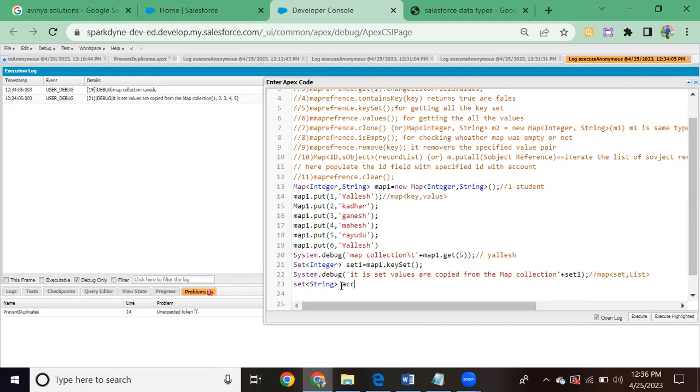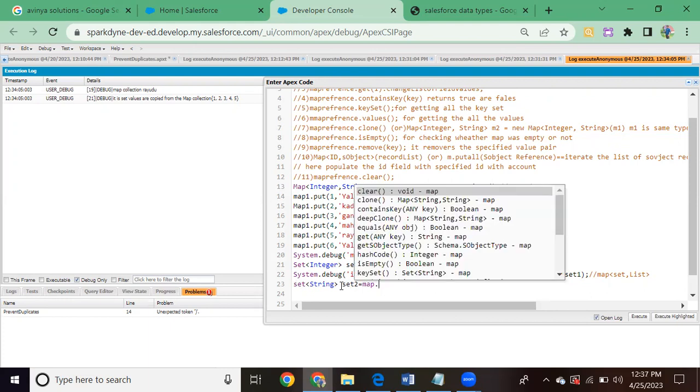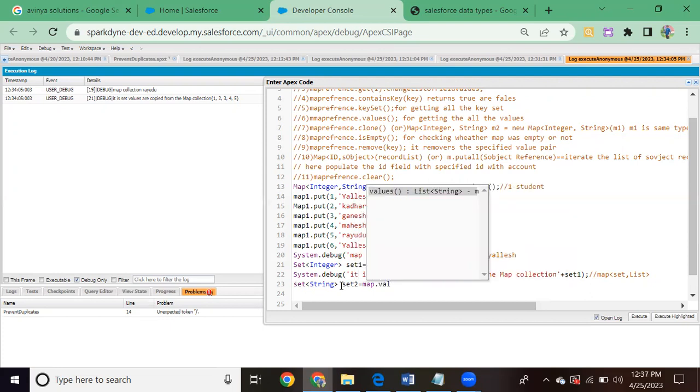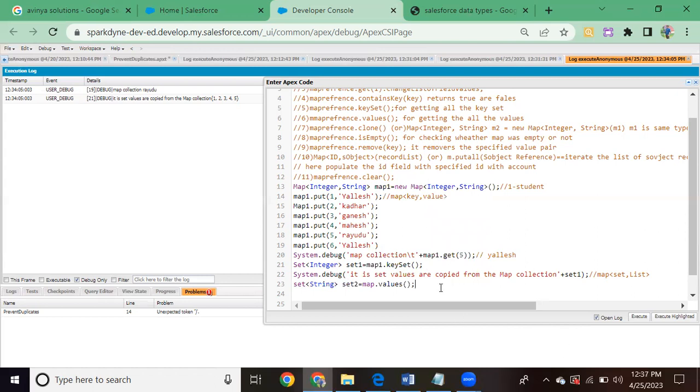Then Set<String> set equal to new Set of map.values. First, for copying the values from the map collection, we use the method called values. Let me see what happened.